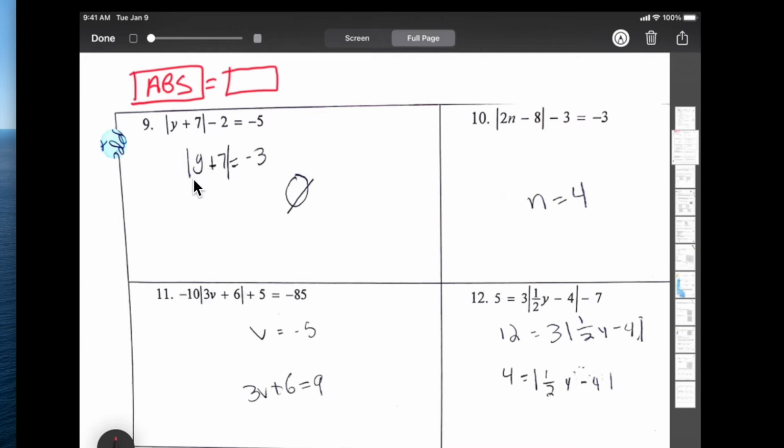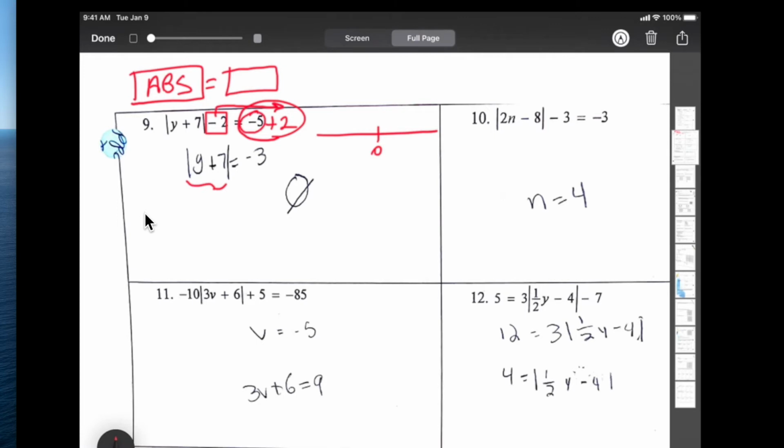So you can see here, that's what the student did. The student isolated the absolute value by itself. So what the student did here was take this -2, move it to the opposite side of the equal sign, and change it to +2. That left us with absolute value of y plus 7, perfect, it's now by itself, and then we had -5 plus 2. So if we go to the number line, put 0 down there as a reference point.